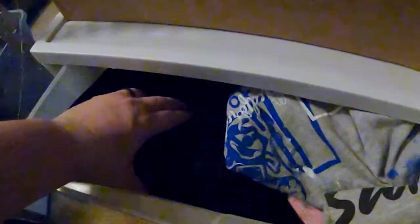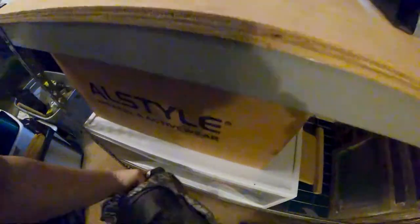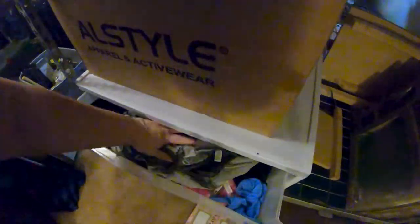Test shirts, so these are all old shirts that I do multiple prints on, and as they get filled up, I tear them into rags and use them as rags. So I don't even wash my rags in that bucket, I throw them out. And that's a rag that can go in there. This one probably needs to cover that platen. This one I can fold or just toss in here.